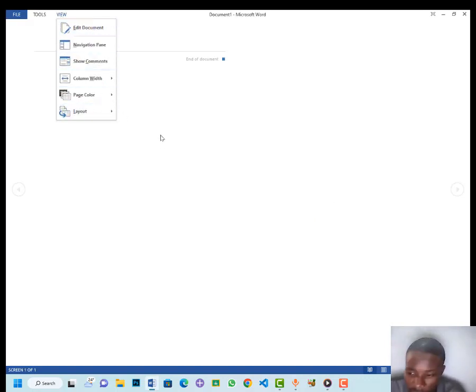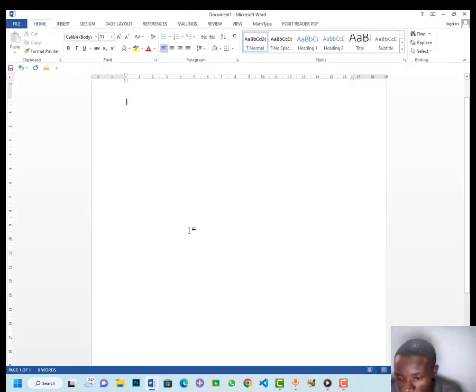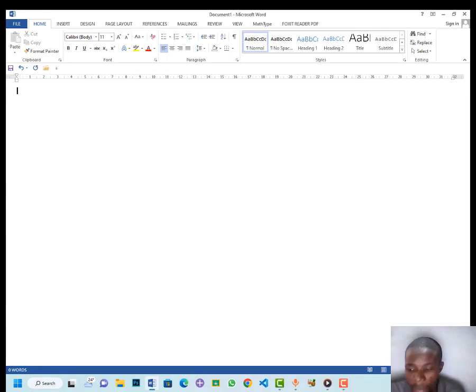So here is just the way you can use your program. If you want to read, you want to edit, but mostly when writing and editing, we use what we call the print layout. So this is our normal view. Then you have also what we call the web layout. If you are as if you are on the internet, you can have the full page, the full screen, and you'll be able to read everything together at once. So these are the views that you can actually find. So you have the print layout, you have the read mode, and also the web layout.